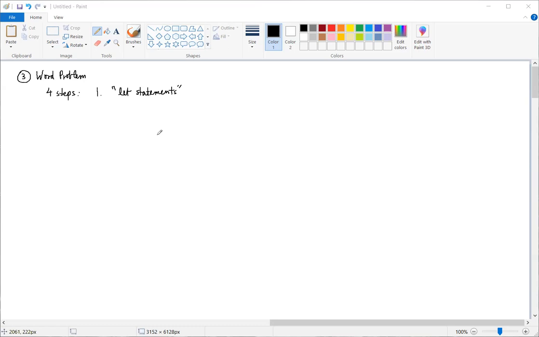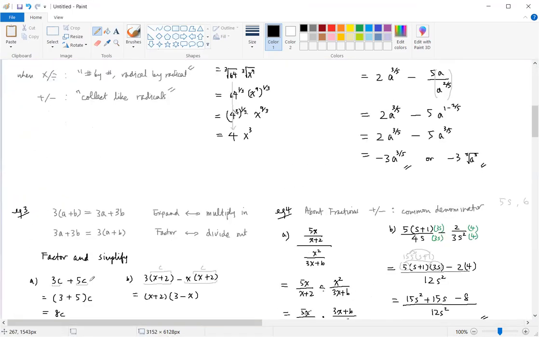Anyway, coming back to this now. I want you to write out these 4 steps. Again, our class here doesn't have to submit anything, but if you ever have homework, you should write out the full solution with these 4 steps. Let statements: you have to write clearly to the reader, which is the marker. So if we are solving, as you saw in the examples before, we are solving for x and y, right? Solving x and all that.